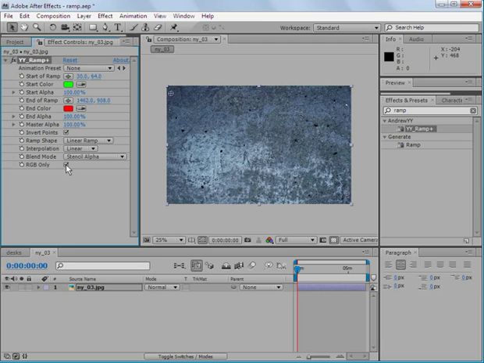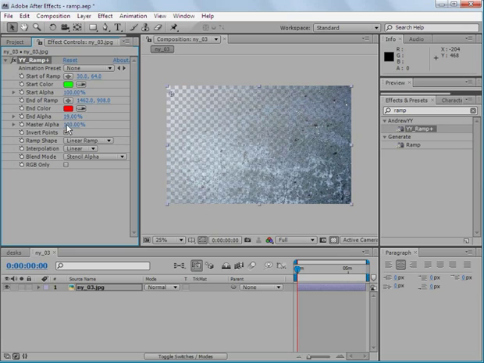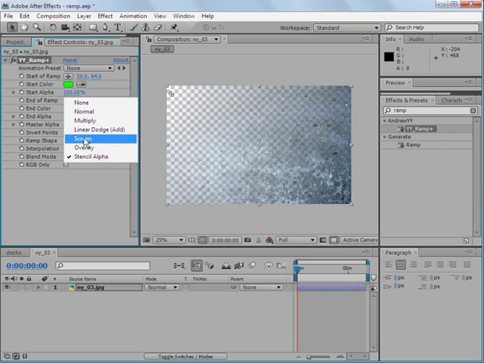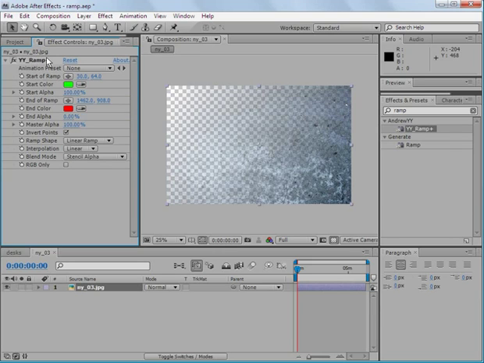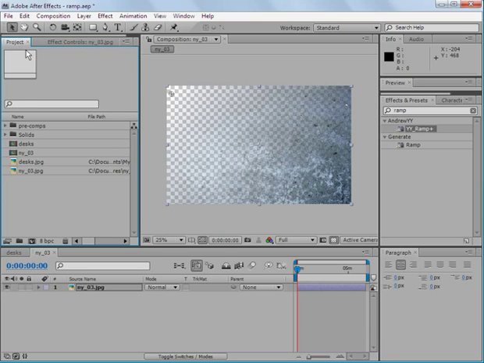Oh right, for stencil alpha to work you have to turn off RGB only, and then there we go. Okay, so what is this RGB only? Well, I'll be showing you that in the next demonstration over here.